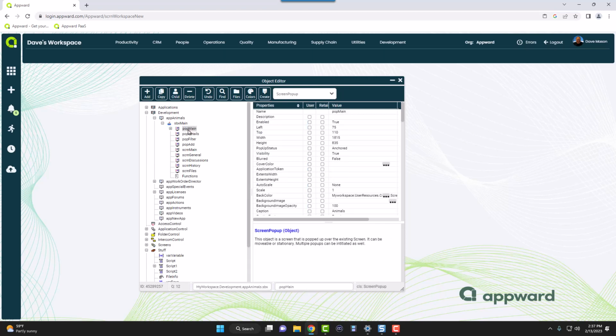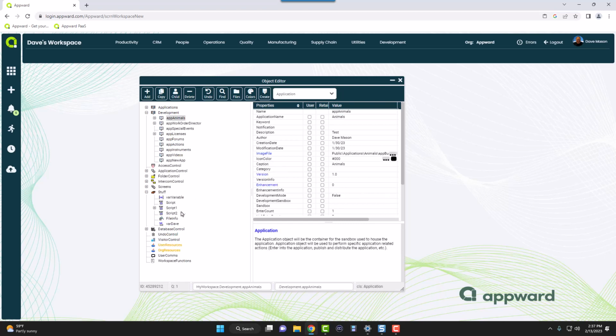A pop-up screen object starts with POP. So is it required that you do that? No, it isn't, but it's a good idea because when you're programming and writing code, you can know the class of the object by its name. That's a pretty useful guide when you're scripting and things like that.